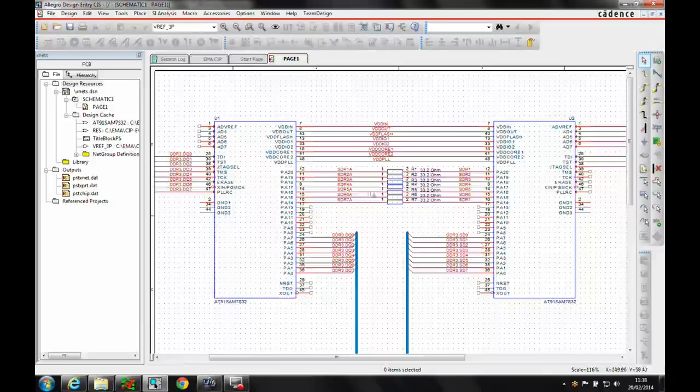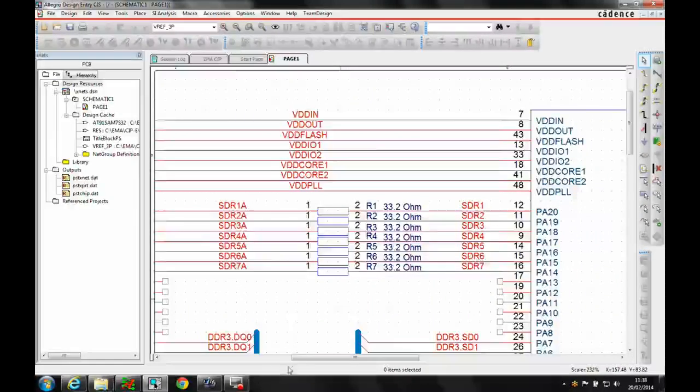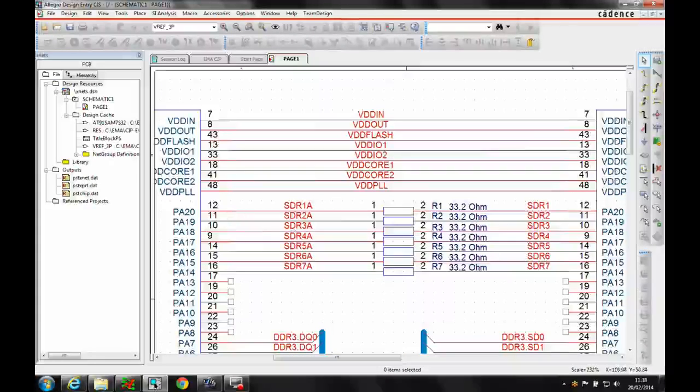If we look at our circuit, we've got a typical example here of a driver and a receiver, and maybe we've got a termination resistor in between these, and we might need to calculate the distance from point A to point B, or driver to receiver, almost like ignoring the resistor, because when we netlist this we're going to get an SDR1A net which goes from the driver to pin 1 of the resistor, and then a separate net SDR1 that goes from pin 2 of the resistor to the receiver.